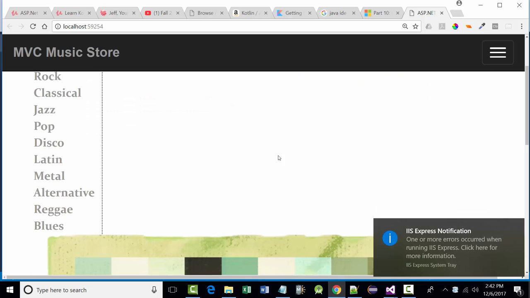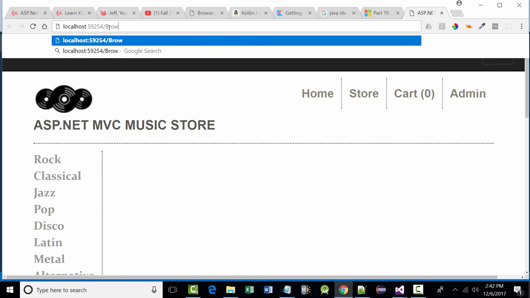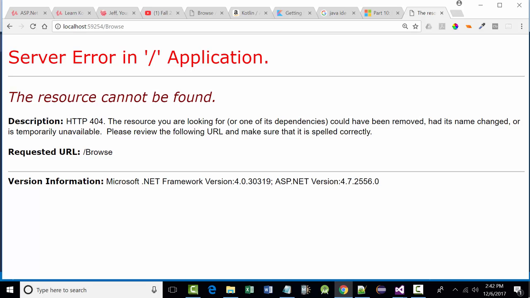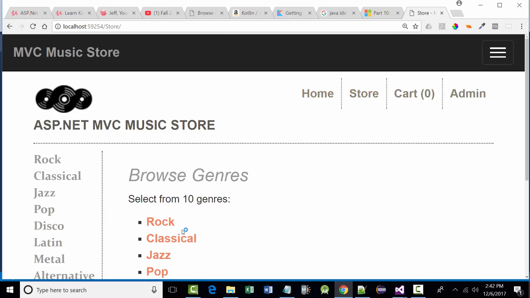okay, that all looks okay, all right? That looks fine. But if I go in here and I go to browse, see how I get an error? Because it's expecting still that genre to be put in there. Okay? So the error is, what I want to do is I want to go to store and then I want to browse.